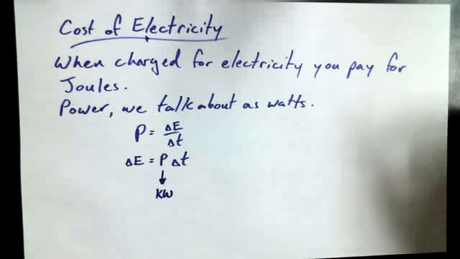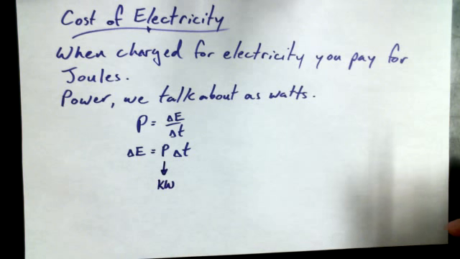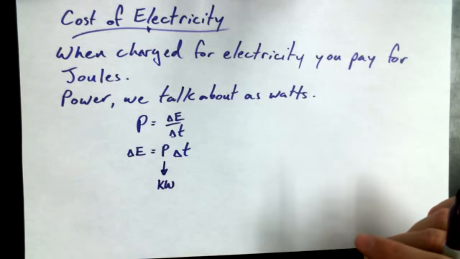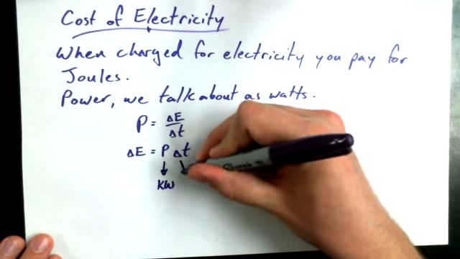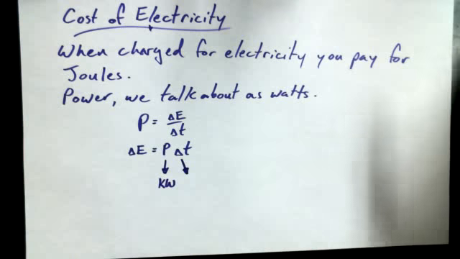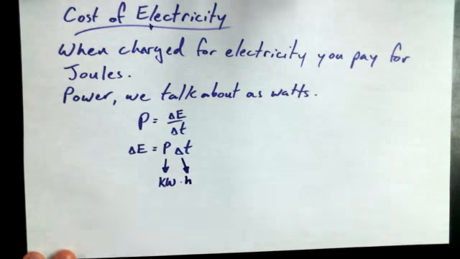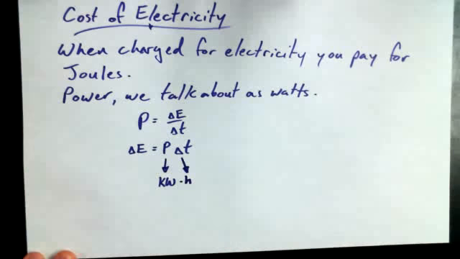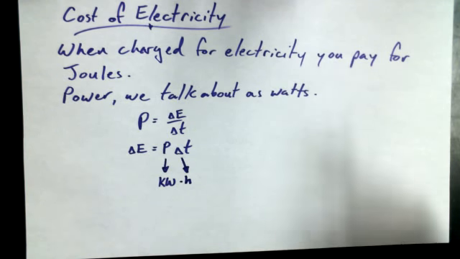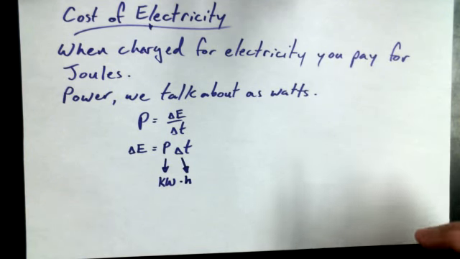Could be a house, could be an industrial application. In any case, for these large electrical systems like a house, kilowatts is a useful unit for power. And typically we talk about not running them just for a few seconds, but for maybe a few hours. Your house is in operation 24 hours a day. Why use seconds? That's a lot of seconds in one day. So we talk about hours. So it becomes reasonable to talk about units of energy as kilowatt hours. And that's something that was brought up when you were in grade 9, but maybe you didn't talk through the reasoning for it. Does the reasoning make sense? It was just maybe presented to you as a fact or trivia item in grade 9. This is just a logical statement that we could use kilowatt hours for energy units.